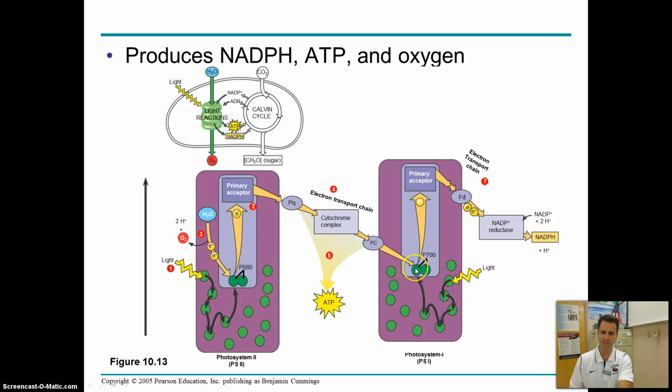We then take the electrons to P700 and excite them again with a new wavelength of light. We funnel those electrons down and grab them in another bucket, in this case NADP+, using an enzyme called NADP+ reductase. It helps to reduce NADP+ into NADPH, and the NADPH and the ATP are now going to go over to the Calvin cycle within the stroma. These are produced inside the stroma to power the Calvin cycle.